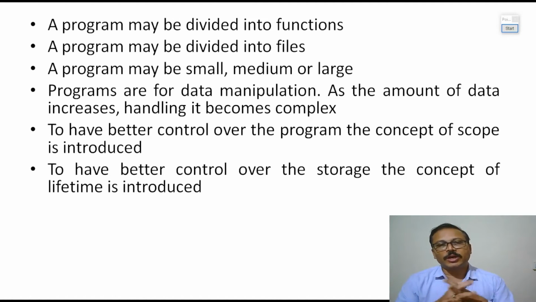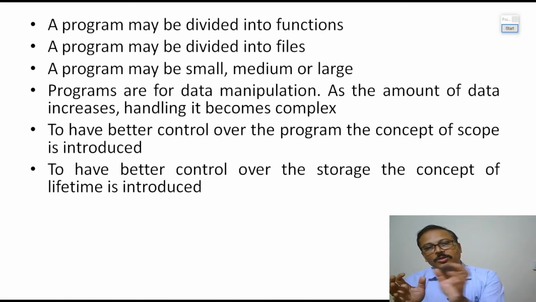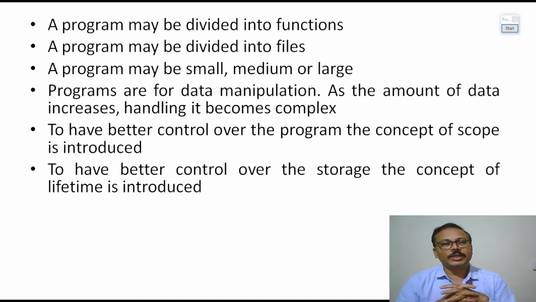For example, you take a college information system: maybe attendance related issues, marks related issues, and then scholarship related issues. All those can be treated as different things and they can be spread over different files. So that means a program can be spread over a single function, multiple functions, or it can be spread over multiple files also.